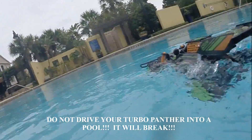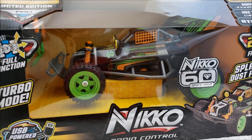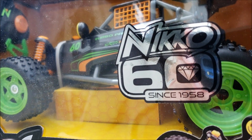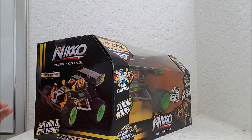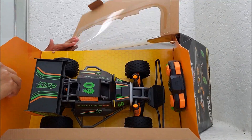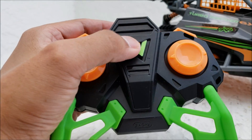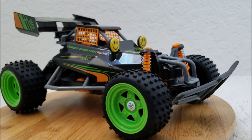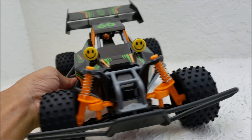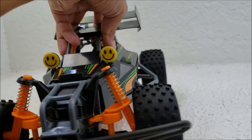In this video, I'm going to test-drive this through very rough conditions. Do not replicate these conditions unless you want to destroy your RC. The boxing on this RC is very nice. I like how it's decked out in 60th anniversary stickers. It's got nice packaging, the turbo mode on it, and a nice USB charger on the bottom. But it still looks very much the same as the original classic Turbo Panther.